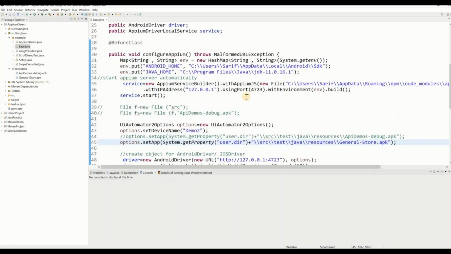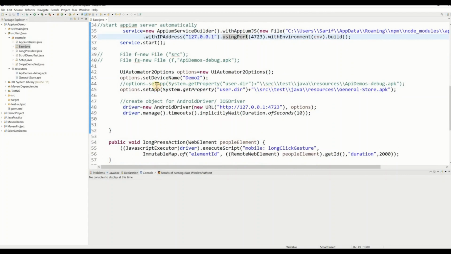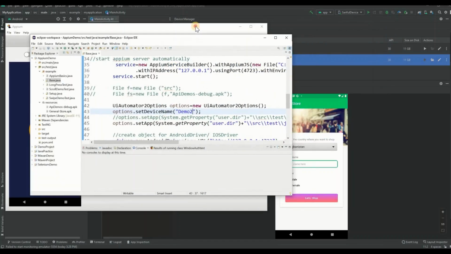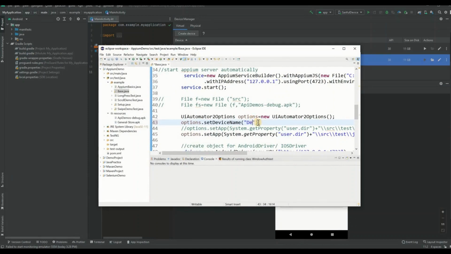Other than that, the rest of the things should be the same: your Android home environment, which is already created, your Java home environment variable, your IP address for the local machine, and the port you are using. All are the same. And over here, set the device name. Make sure your device name is the same. We're not using demo anymore, so let me update the device name. The device name we're using, as you see, is Shoreful device.